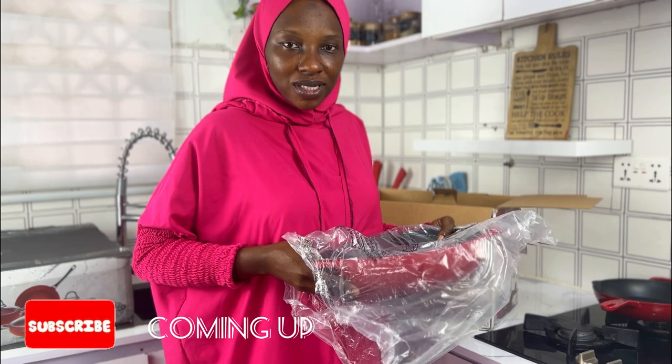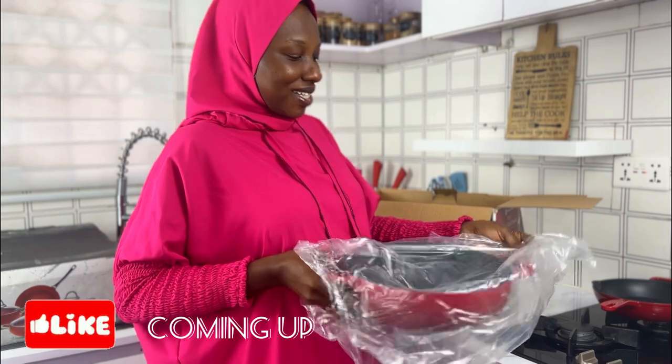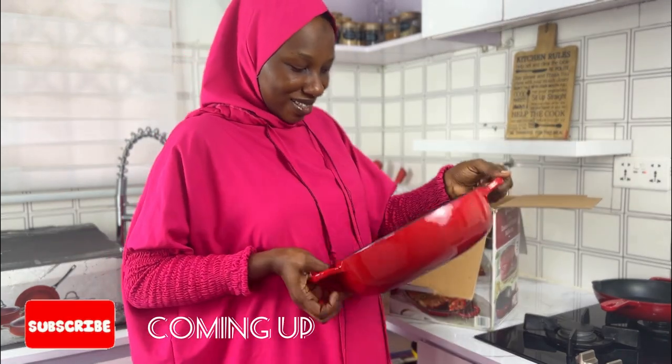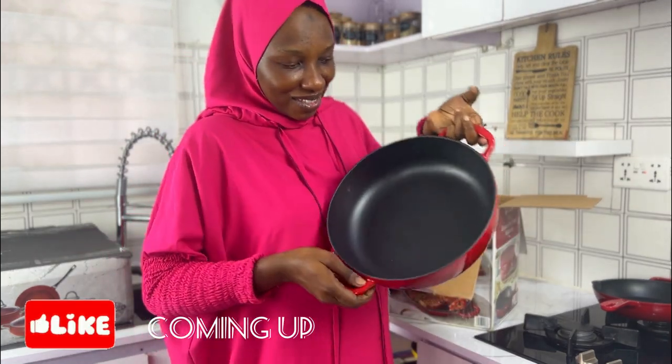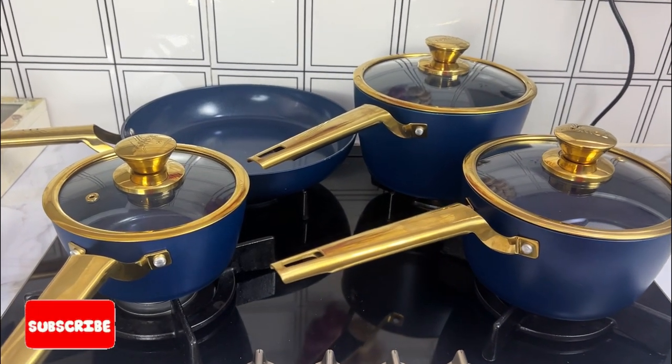I had to pause and buy other colors because all red cookwares were appealing to me. So this one, so nice. I love the... These are nice.